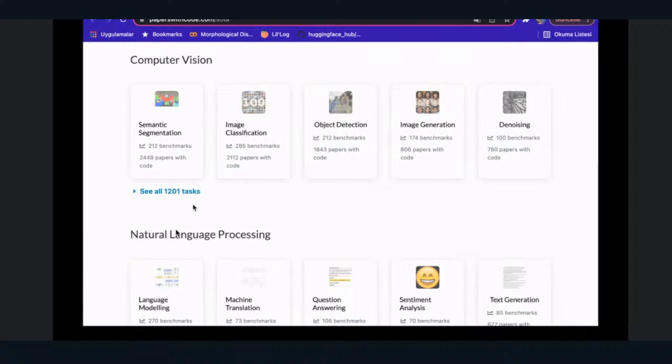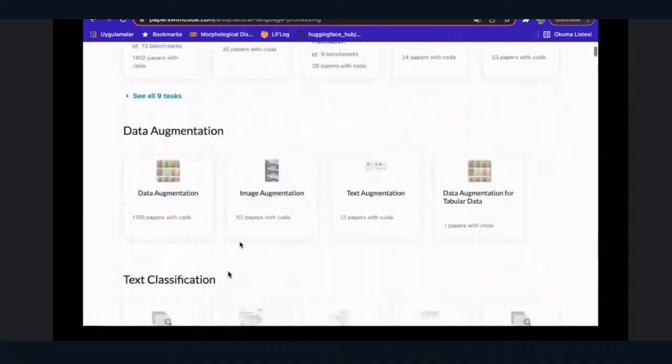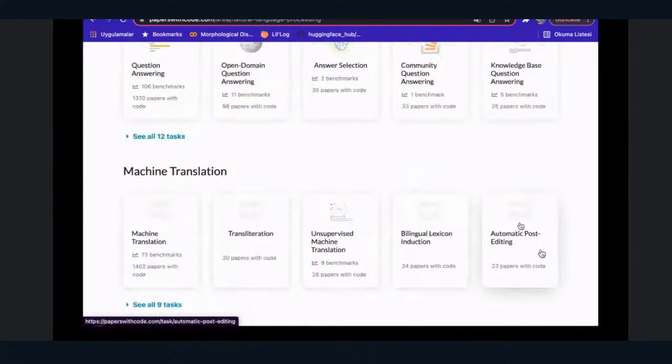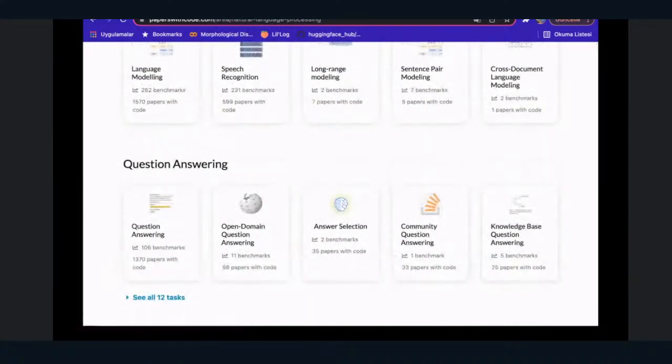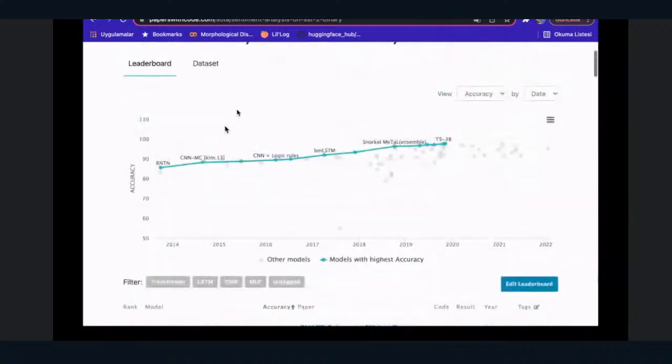There is the ImageNet data set. It used to be a challenge, for instance, and currently it is used to train image classification models. And for NLP, it is different. We have different tasks, for instance, question answering and machine translation, and even these tasks have different variants of their own. Today we are going to do sentiment analysis, which is evaluated on the SST2 benchmark. And currently the BERT models are dominating the benchmark.